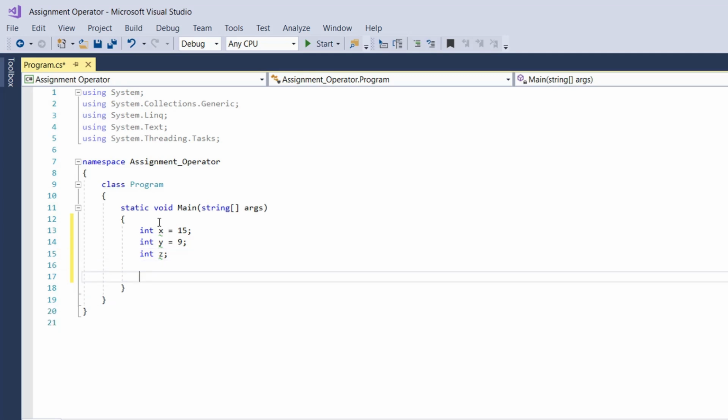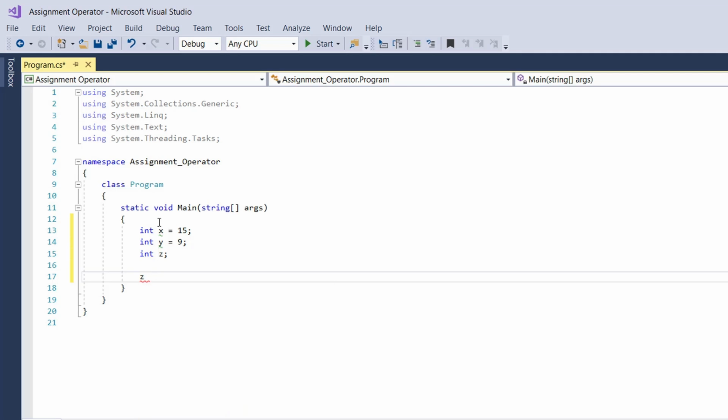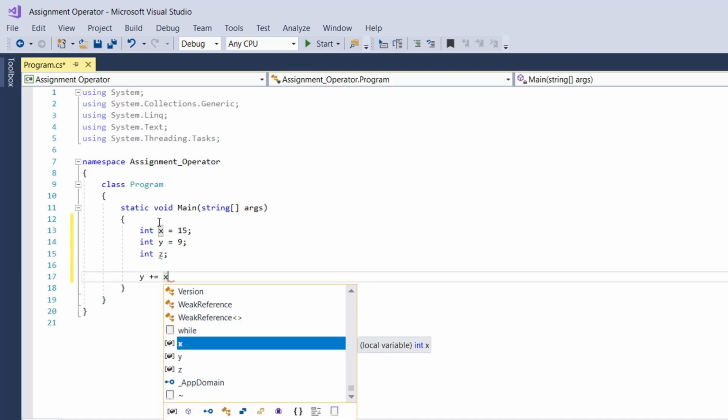Now let's write a simple code, and in that code, let's say that z plus equal to, we say y, let's say y plus equal to x, and place a semicolon.